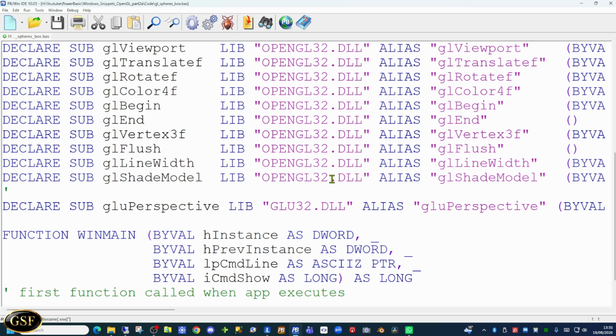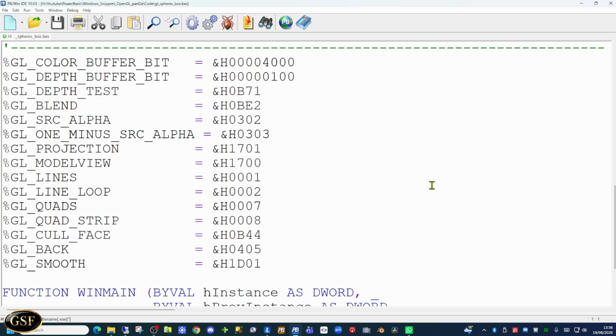However, there is nothing extra you need to add to your Windows operating system, as these two libraries are included with Windows. There are also a number of constants which we're going to use within this application to allow us to call functions within these two libraries. And these are those constants. Again, we'll cover these as we come to them in the code.